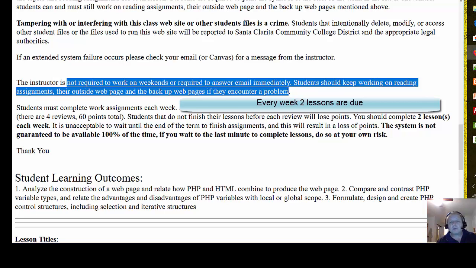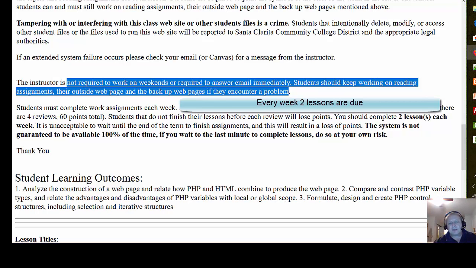Keep working. The number one mistake that students make is they stop. They'll hit a problem. Oh, I couldn't do exercise 3.2. And then they'll stop and don't do anything until they get 3.2 done. No, no, no, no. You've got to keep going. If you can't do an exercise, finish the homework, finish the lab, take the quiz, move on to the next lesson. You can see from the drop down menus, it's very easy to go back and finish it. So you fire off an email or you post on the message board, can I have some help with this? And then you keep working on something else. Do not stop. This is a very fast paced course. You have to keep going.